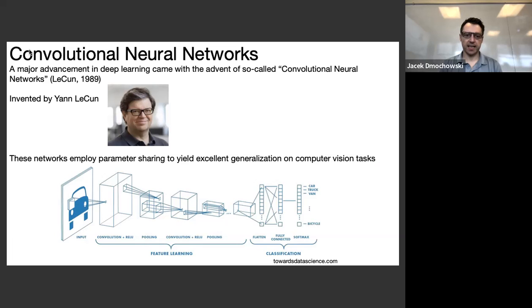The basic idea is that when you learn patterns from data, you don't actually need to give every pixel its own weight. If you're looking for an object in an image, you don't know exactly where that object is, but you can learn a template for that object. You can learn a texture for it.